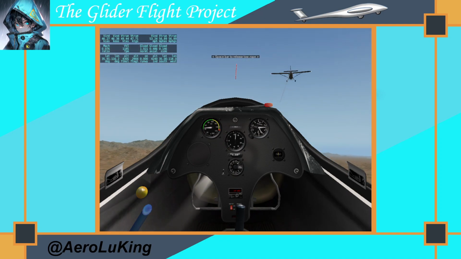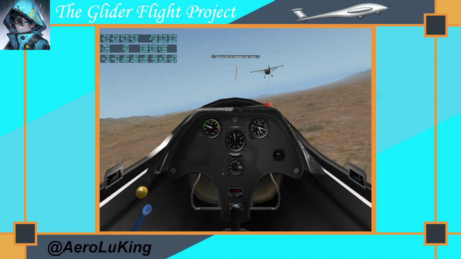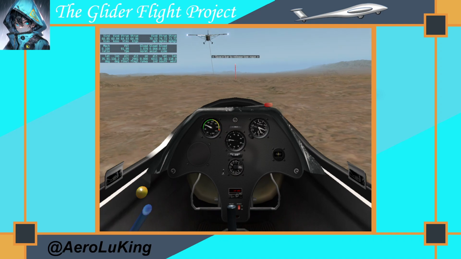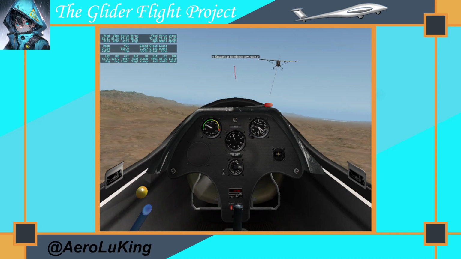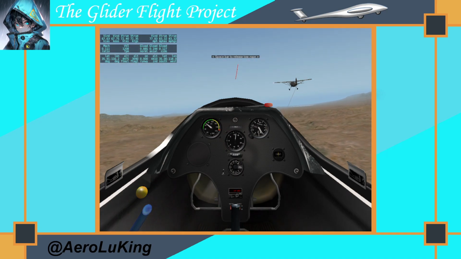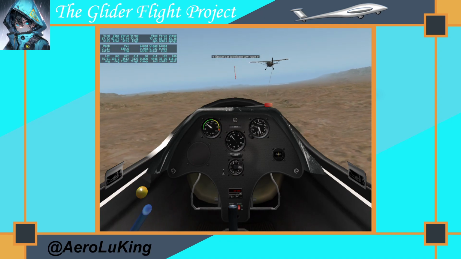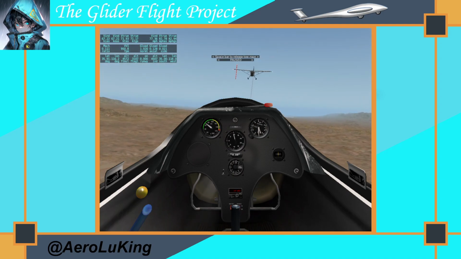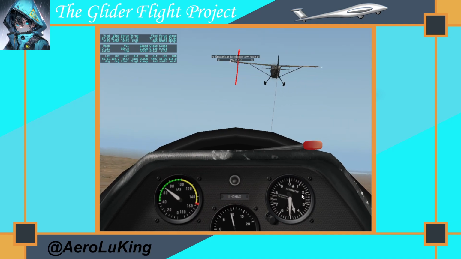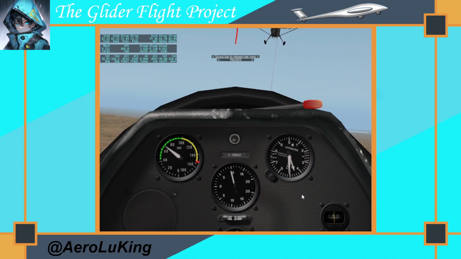Okay, we're at 4,300 indicated altitude. We're coming up to our fourth reading, so we should be about 3,000 feet above the ground level, and we're coming up towards that, and I will click pause again. At this point, if the pilot is helping you out, they should say passing 1,000 feet, and you would reply with copy, passing 3,000 feet above the ground, or copy, passing 4,500 feet indicated.